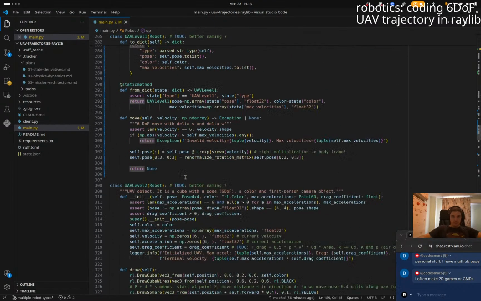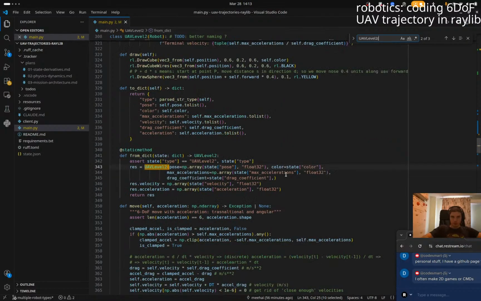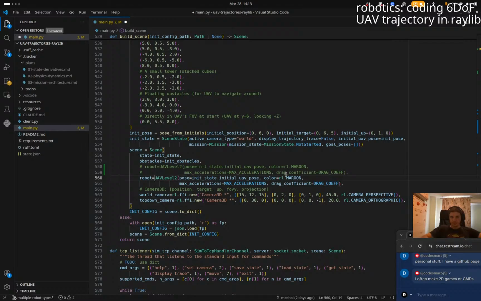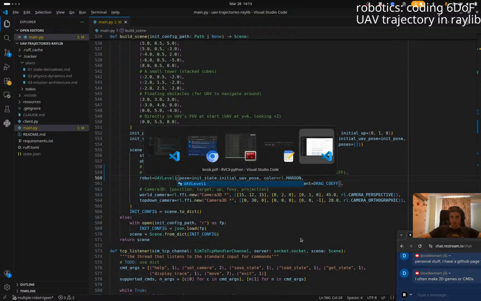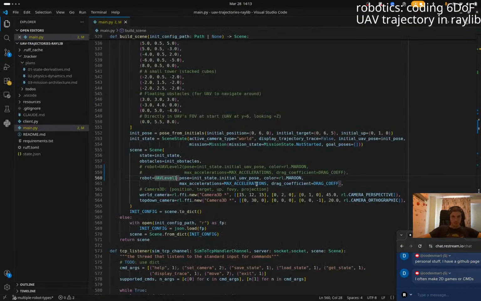Okay, so let's see, UAV level 2, where do I start it? Here. So let's try UAV level 1. And let's see what I had previously. So I had max velocities, right?